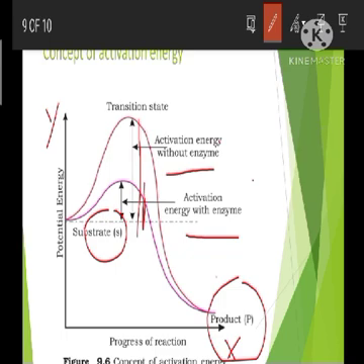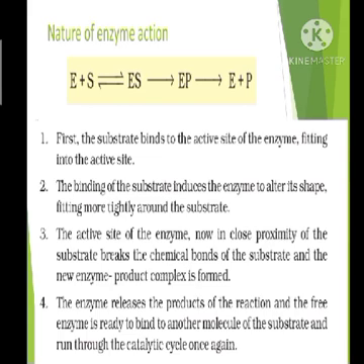Now how does the enzyme action take place? Each substrate S will be binding to the enzyme E in its active site, isn't it? As a result, an enzyme substrate complex is formed. That is, E plus S gives ES, the enzyme substrate complex. Now what happens to this complex? It is short-lived. Immediately it will form the enzyme product complex. That is also short-lived. Then immediately it will dissociate into enzyme and the product.